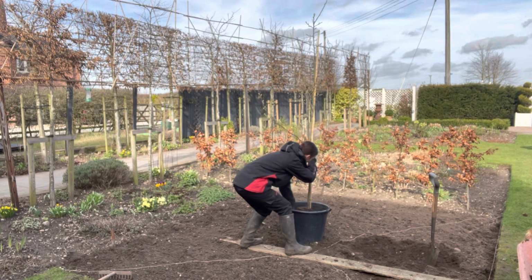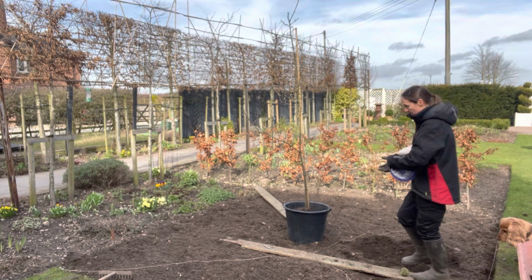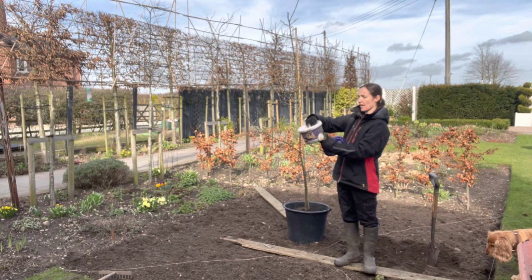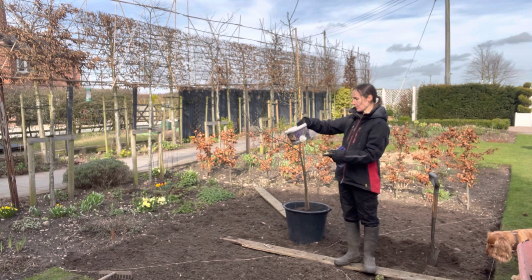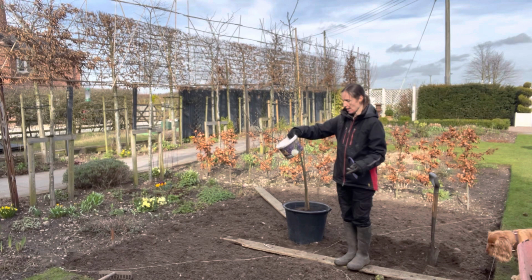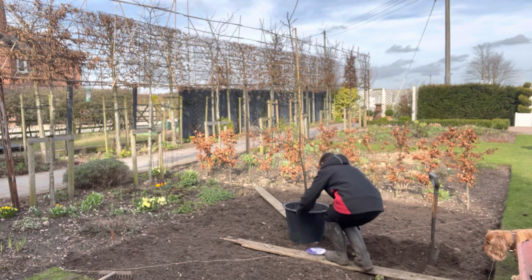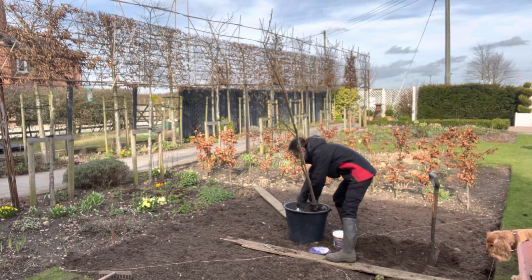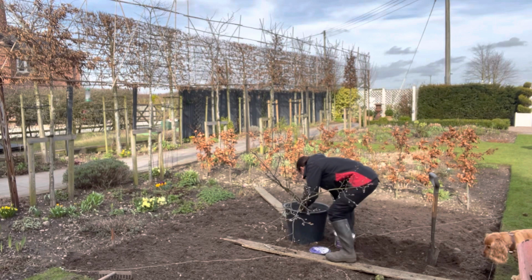Right, I'll just go and get the mycorrhizal fungi. So I'm back again with the mycorrhizal fungi, and it just comes in this powder form. What that does is help reduce losses during transplanting, makes for quicker establishment, improves drought tolerance, reduces the need for any additional fertiliser, and makes for more resilient plants. That's what it says on the pot. So all you do is sprinkle a generous supply of the mycorrhizal fungi onto the root, and then plant as normal. Don't use any other fertiliser with it because that can undo the effects of the mycorrhizal.